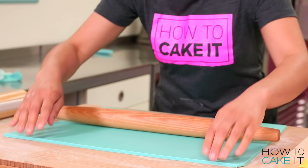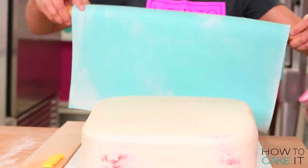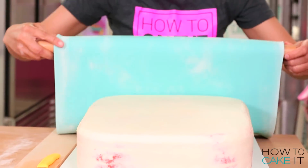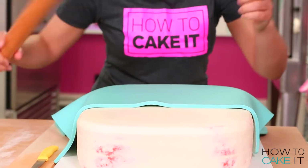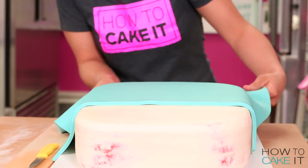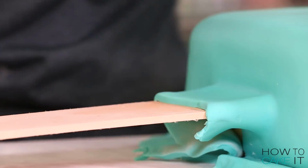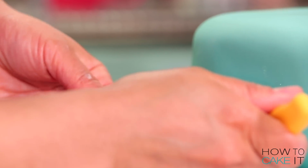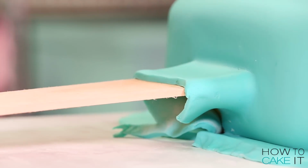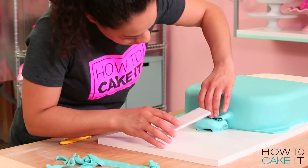And then roll out my teal fondant and smooth it over the bottom 2/3 of the cake, also covering a little bit of the stick. Basically, I want to cover the bottom 2/3 of my Cakesicle with teal. Now I want to smooth the fondant up against the cake and take great care to sort of wrap it around the top of the stick that I inserted. You know how popsicle sticks are rounded at the end? So I didn't have time to do that yet.